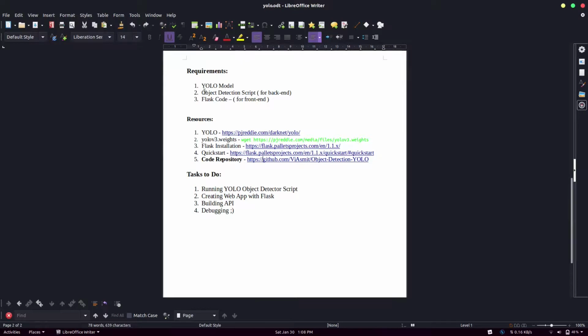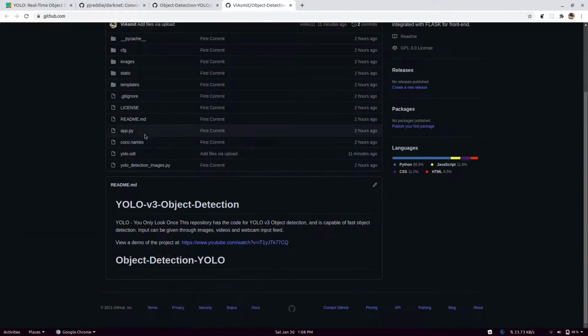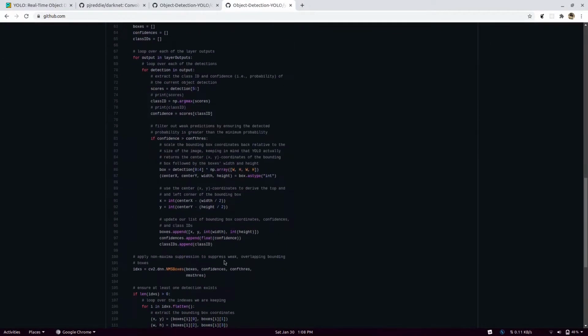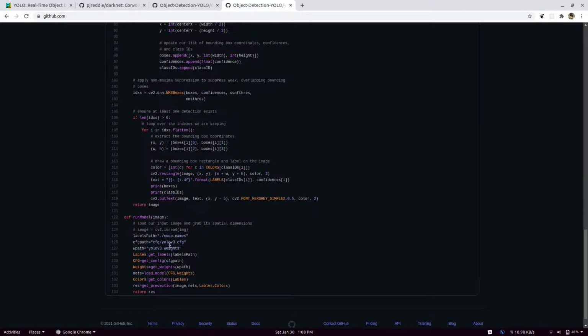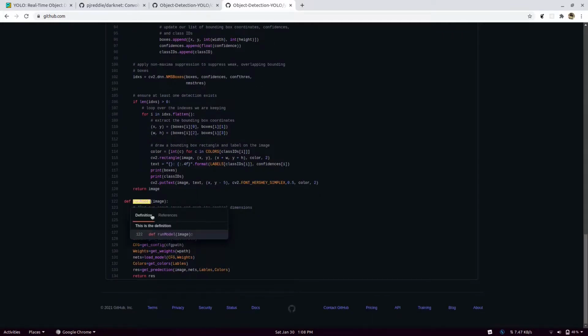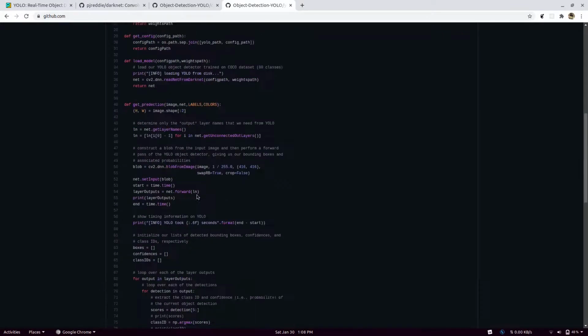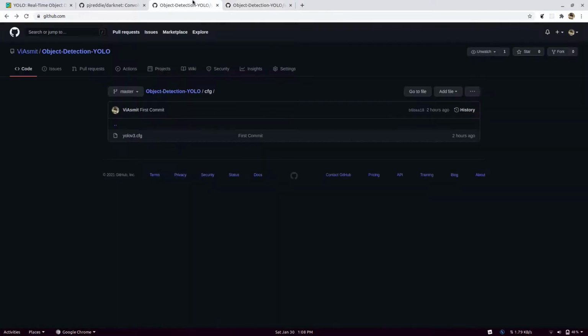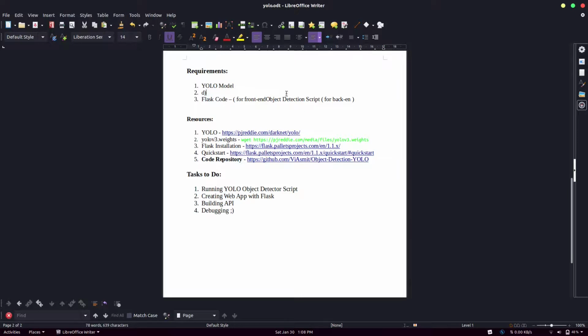Now the second requirement is the Python script that we have written, and for this we have also attached it in our repository. Let's click on the link, and this is our yolo_detection.py. This is a file which takes an image as an argument and predicts using the model. The working of this model is pretty big. If you can understand, go through the model and you will get all the details, and I have also attached some comments for you. So this is the object detection script.